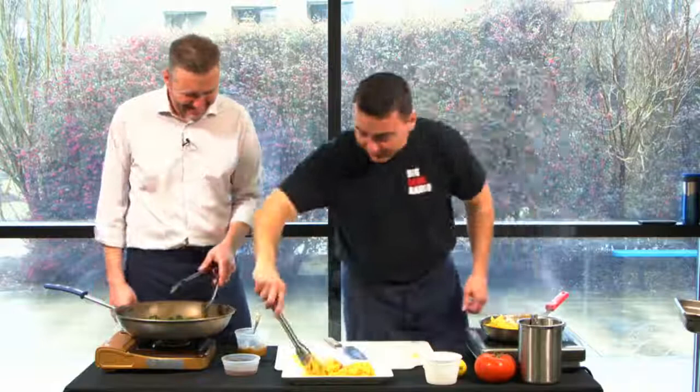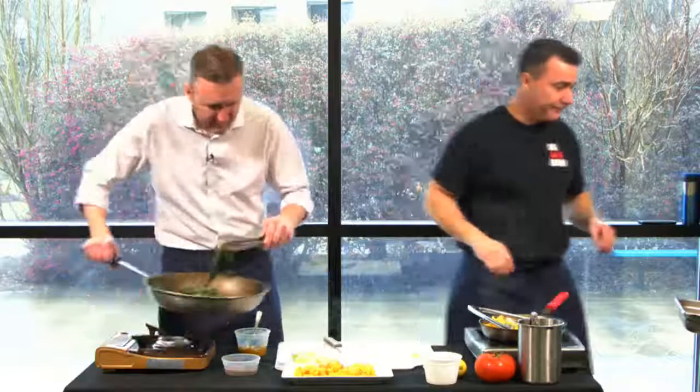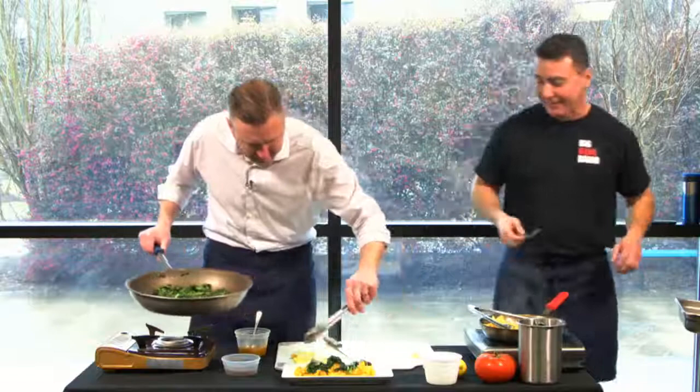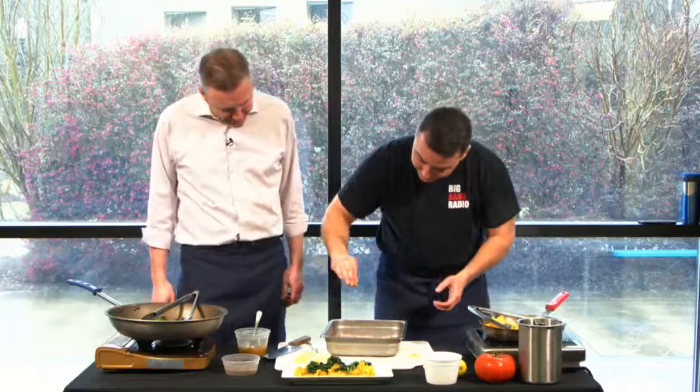Like, look at that. Now, top it up with a little bit of spinach. Just give it a little green on top of there. All right. Look at that, man. I'm making fun of the garlic, but it smells delicious. It does. I know I'm making fun of your garlic, but right before it goes on, just a little sprinkle of lemon.